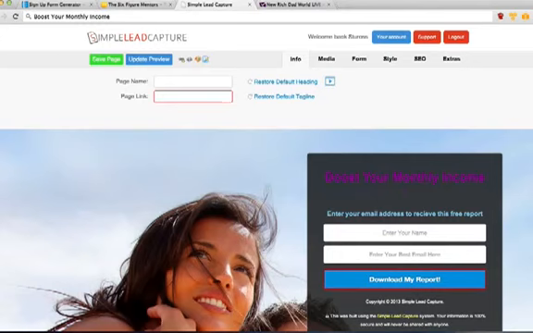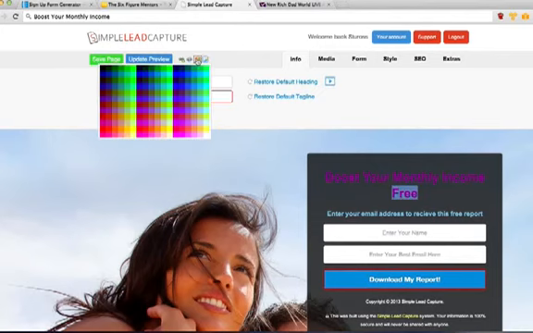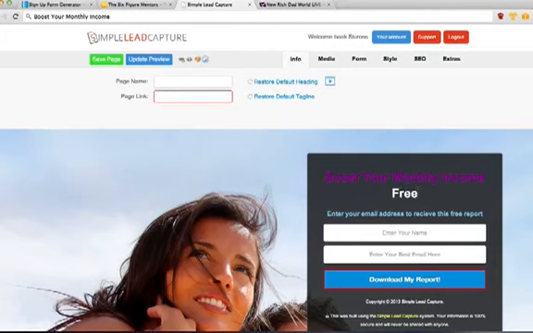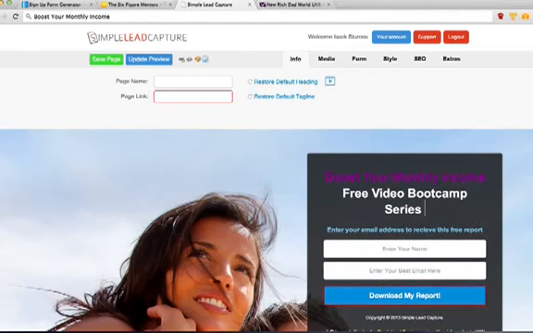So if we put here, for example, claim, in fact, let's go with free, let's change it to white, we want to separate it.